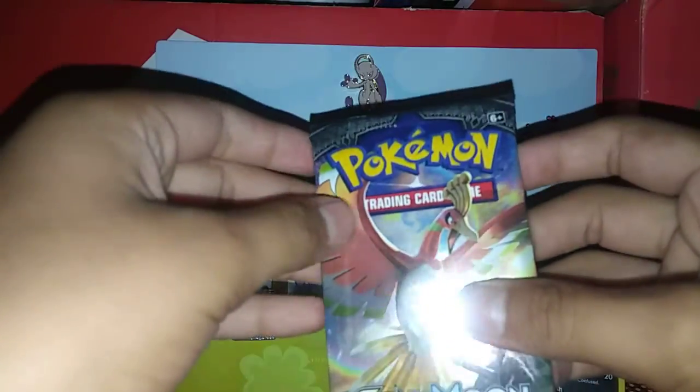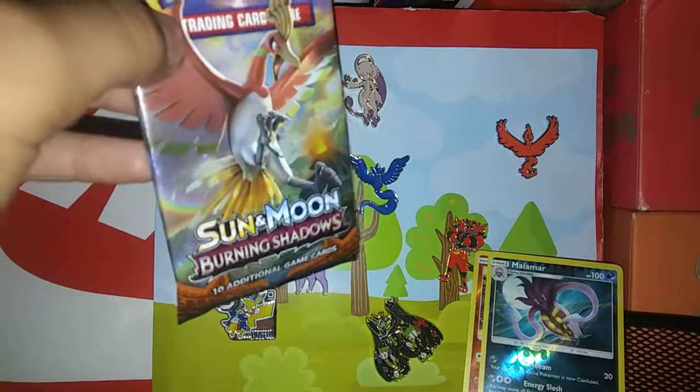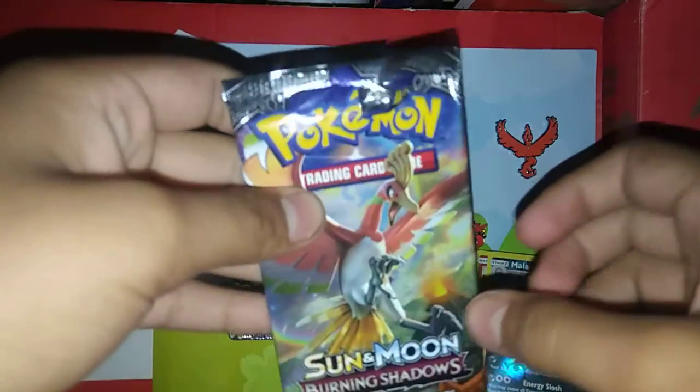So, next pack, we have a Ho-Oh. Ooh, the Toxicroak. I have a Ho-Oh pack. I'll save this one, too. Oh, right there. I like that one. Damn, no, I messed the pack up. It ripped up there on the M. I still got a Ho-Oh pack. I think I have one more.